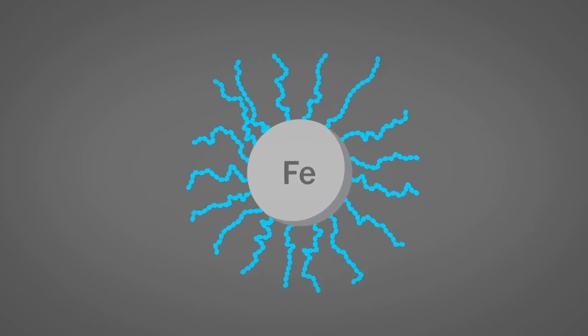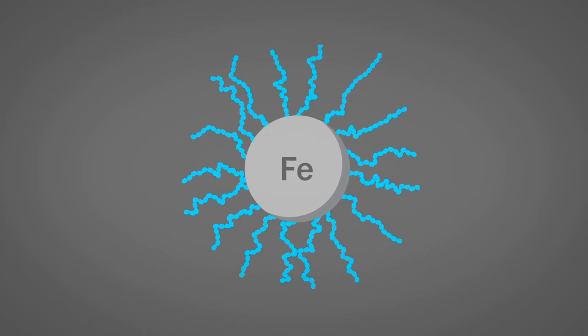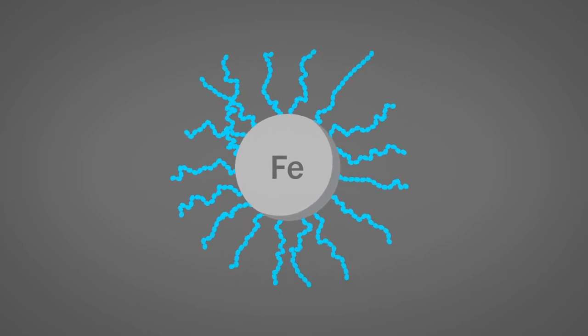We decided to take the treatment agent, which would be an iron nanoparticle, and turn it into one of these nanoparticle polymer brushes. You can't just inject iron nanoparticles into the groundwater and hope they will accumulate at the pollutant pool — these particles would just get filtered out and never reach the pollutant if we didn't modify them in some way.